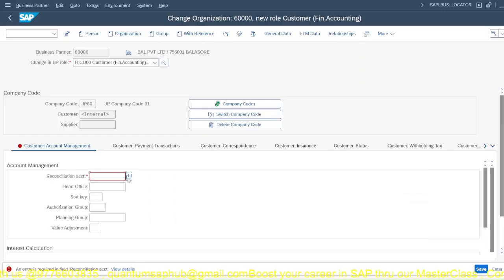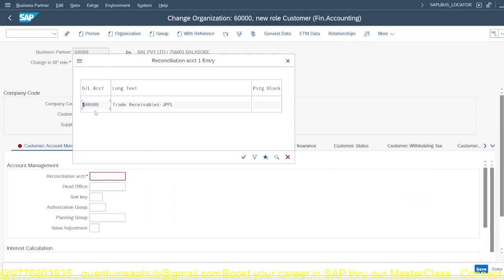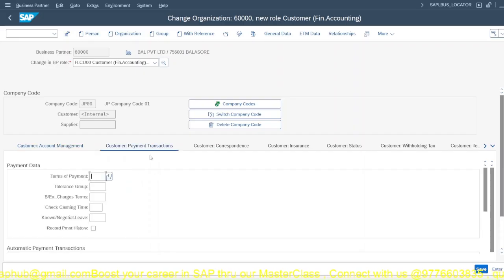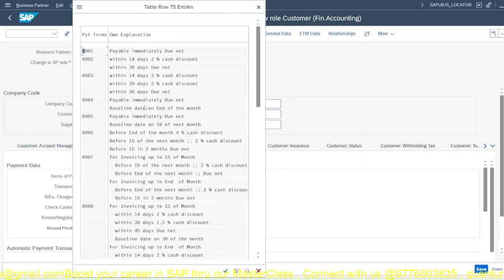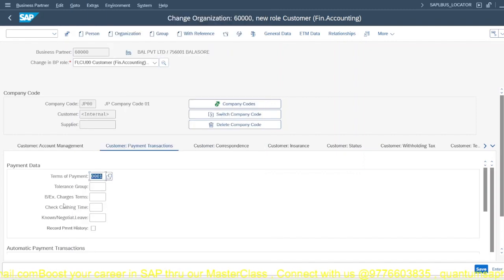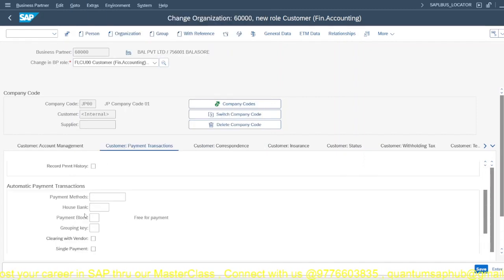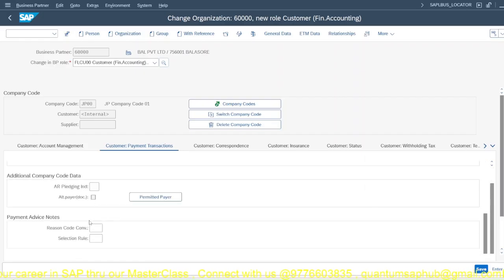And I have to give the reconciliation account. I have created a reconciliation account. See, this is the receivable. This recon account we created earlier, so I'm just mapping it. So here the terms of payment, and also I can attach other information.